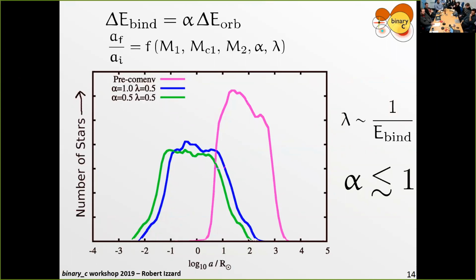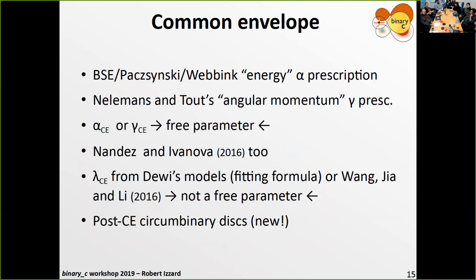There's another couple of prescriptions in the code now as well. And these lambdas are one of the things we're going to get from the updated stellar physics later this year, early next year. Hopefully. Looking at next year.